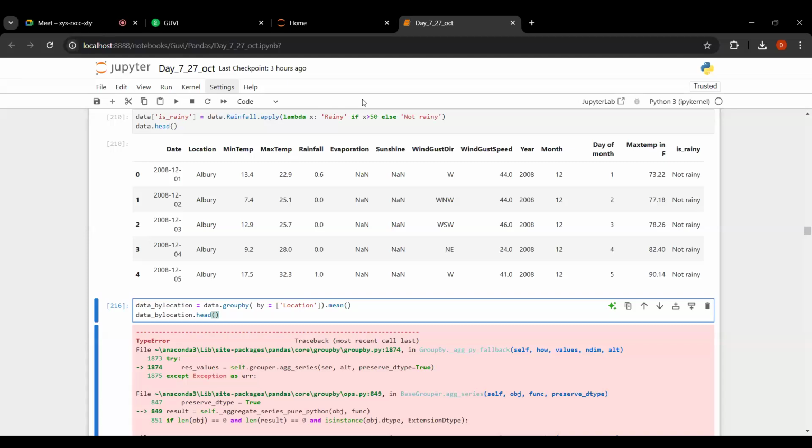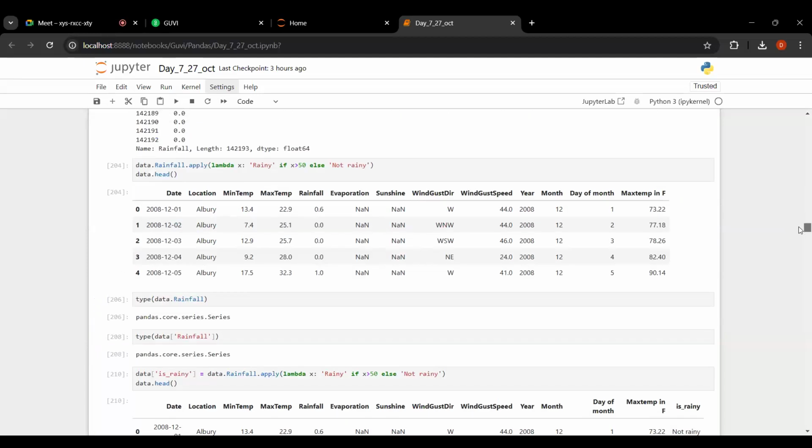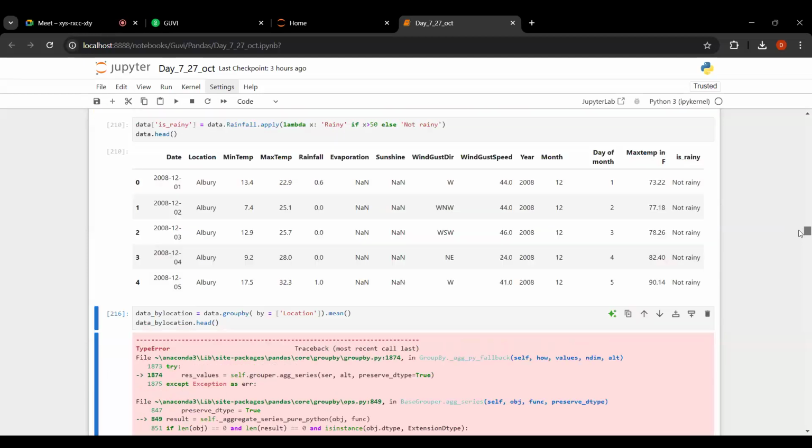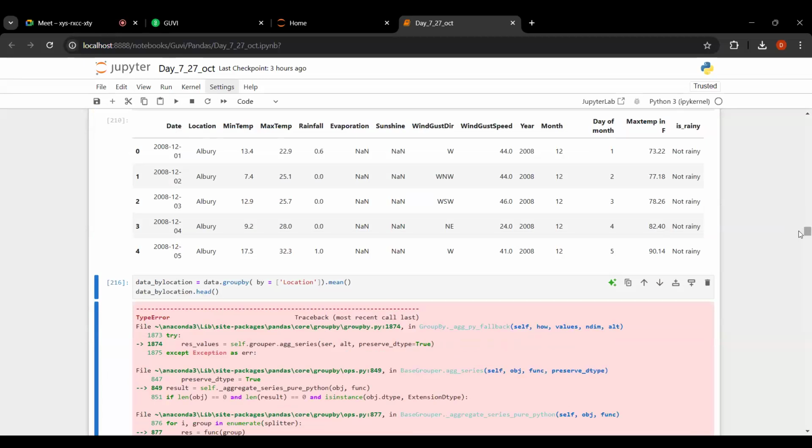So again, as I told, there are some discrepancies related to your version of Jupyter Notebook, right? Yes, sir. Depending upon the version you use.